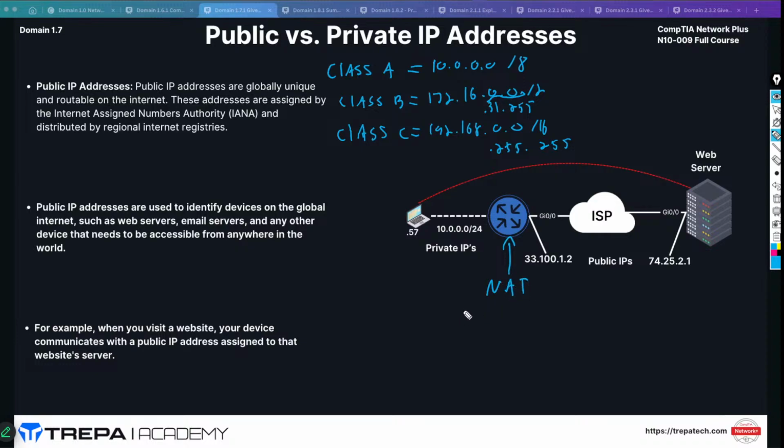Which is Network Address Translation. It's called NAT. And what that's going to do is convert those private IPs to a public IP, and that's how you're routing out on the internet.